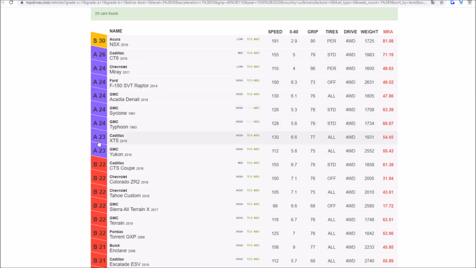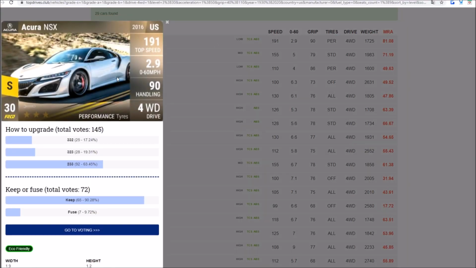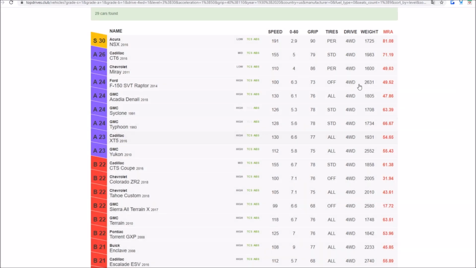Their exact RQ values, their exact stats. You can also press on the card to get a preview of the card, and people will tell you how they think you should upgrade it, and so on and so forth, if you should keep it or fuse it. And then you can also see all of their MRA values. So that's awesome, right? And if you don't know what MRA is, I have a video about that. It will be linked down below in the description.